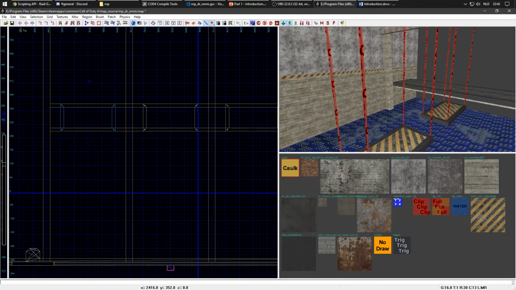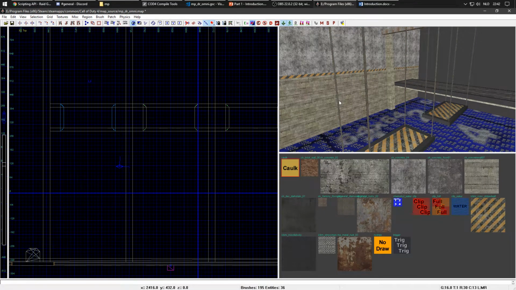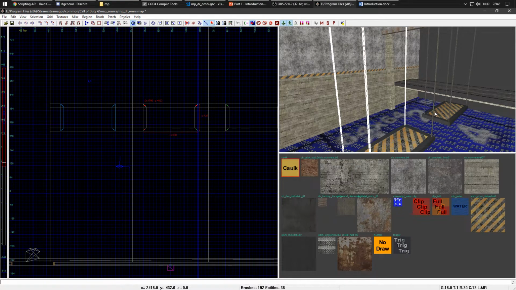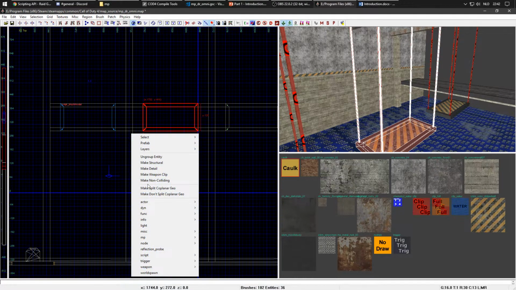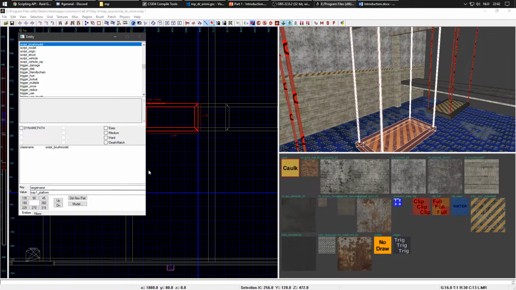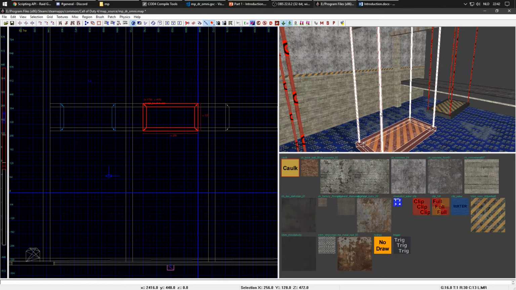Now I'm going to do the exact same thing for the other ones. So select the cables. Oh, not the platform. Select the cables, then unhide the clips. Right click, script brush model, give it a target name for trap1 platform.